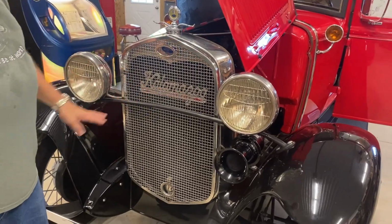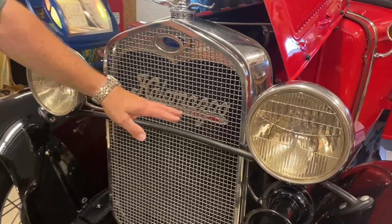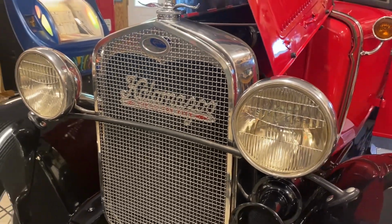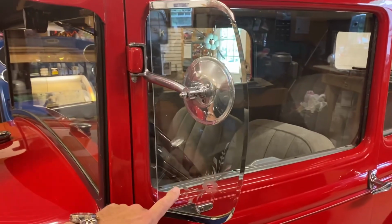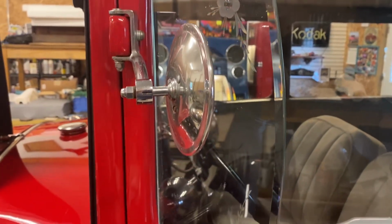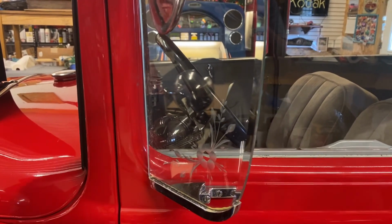And since I bought it from a guy in the Kalamazoo Club, they had their own, I don't know what these originally came on, but a lot of them have the Kalamazoo emblem on their radiator. I kind of like it. I may just leave it on there. It also has the nice wind wings that are on this side, and this glass here is etched.